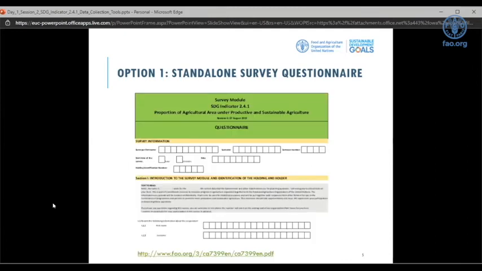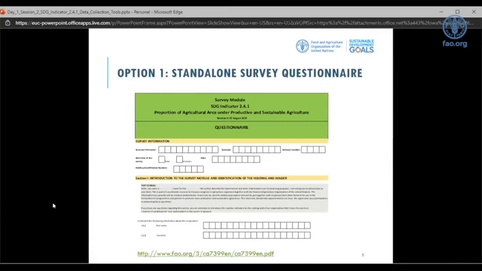Sorry. So I was saying that this survey questionnaire is not new to BBS. They are familiar with this questionnaire because this was the same questionnaire that was used to collect information in the field during the pilot tests in Bangladesh in 2018 and 2019. Now, there would be trivial changes within the questionnaire since then because there were some discussions after that pilot exercise based on which we further refined the questionnaire. So there will be slight changes that you will see from the one that you already have, that was used to collect data during those tests.